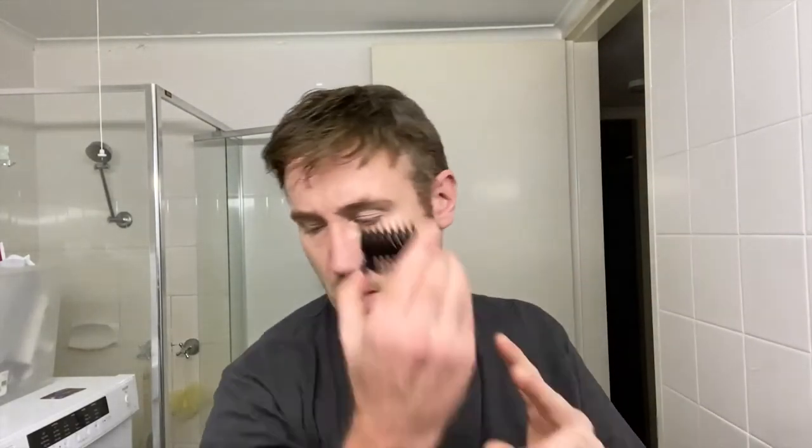Bit scraggly still, aren't they? Could make them a bit shorter, but I don't want them to disappear into my face. Try 12 guard. So I don't want to get these bits up here. I just want to reduce that bit. Lower, which I'd say 9 millimeters.